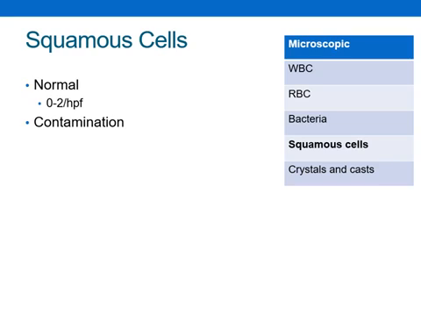Squamous epithelial cells are not normally found in a UA, so any positive result here would be more than 2 cells per HPF. These cells are found on the surface of our skin, and therefore a large amount of squamous epithelial cells in a UA would represent a contaminated urine sample. If a patient happens to have a contaminated urine sample, you can still read the UA, but also take into account the patient's symptoms and history before diagnosing something like a UTI, because it could be falsely positive.